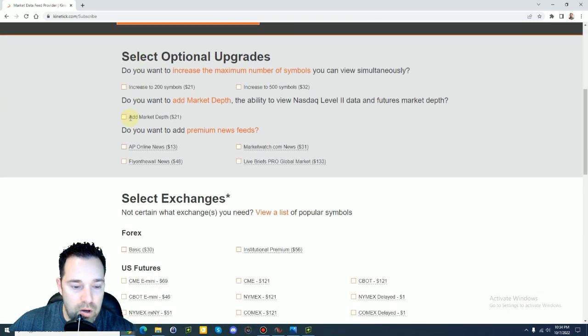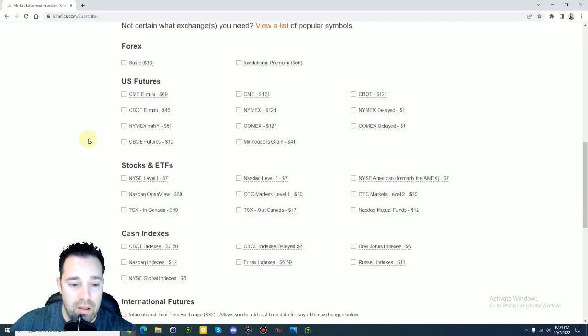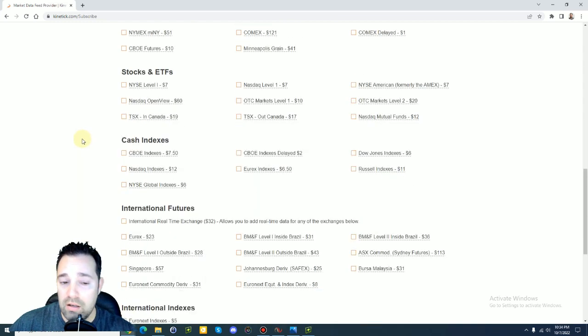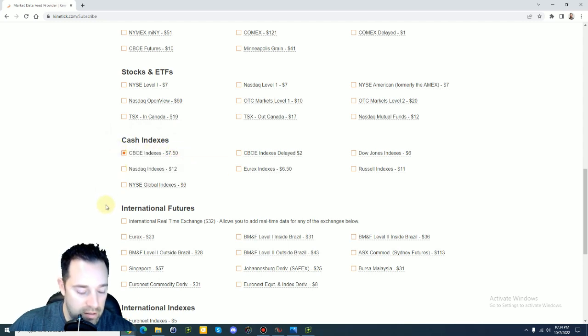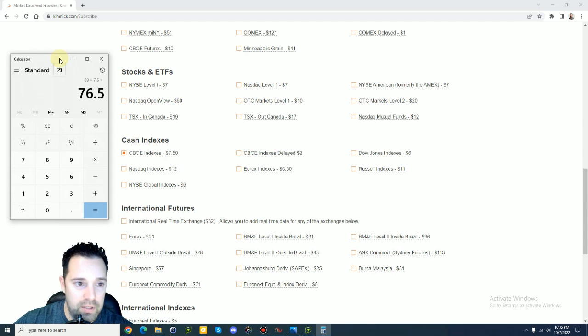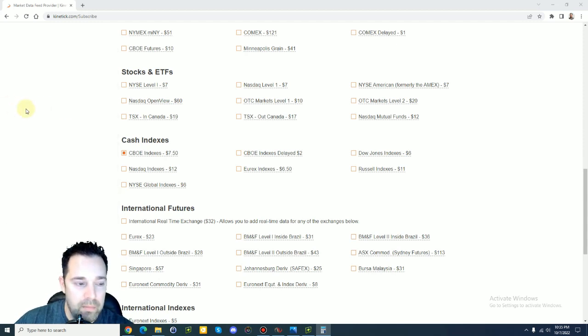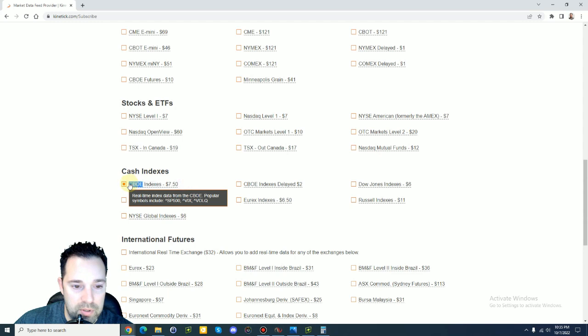If you do trade the Apex system and you are looking for a simplicity chart, you know what that is. If you don't trade the Apex system and don't know what that is, don't worry about it, unless you're interested in learning, in which case go to apexinvesting.com. For us users of simplicity, you'll need the CBOE indices. That's an extra $7.50. Let's get our little calculator here. $69 plus $7.50, we're looking at $76.50, plus taxes, of course. That's what you need. This one is optional depending on whether you're trading simplicity or not. If you're not, don't worry about it. If you are, get it.